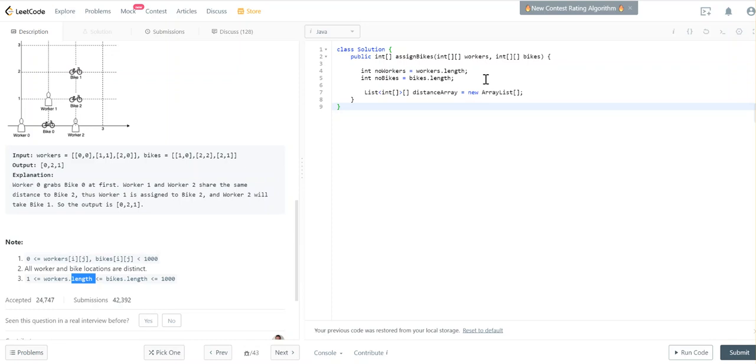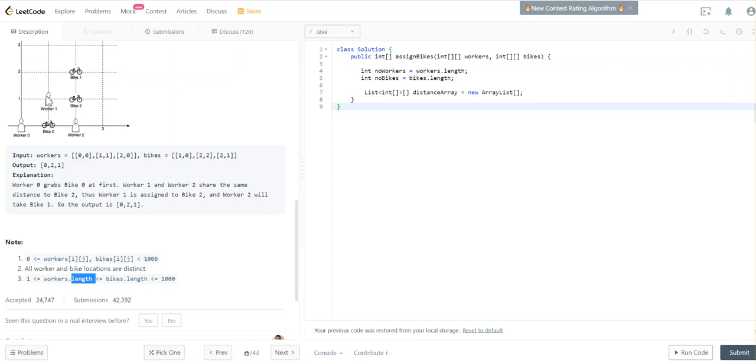So basically what we're going to do is group biker-worker pairs based on the distance. For example, in this particular problem, bike 0 is at 1,0 and worker 0 is at 0,0 and the distance is 1.